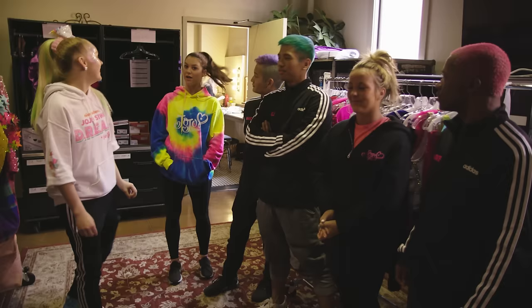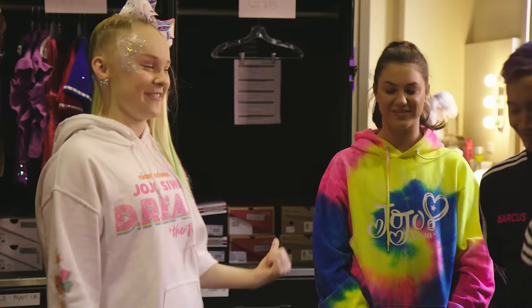We have hair that we put in our hair. And Lexi actually dyed her hair. Lexi's hair is more blonde. She's the only one. I put colored hair in my hair for the show. Everyone got their hair dyed on the same day, except for Bethany. So she was left out. So yes, I did feel left out.